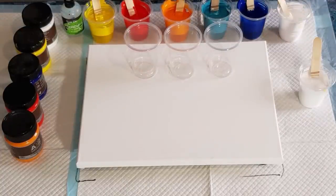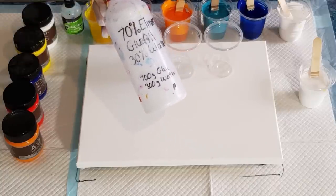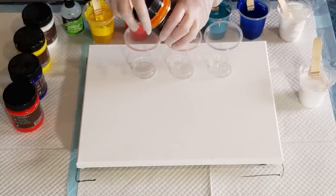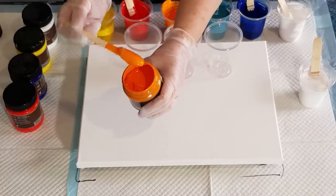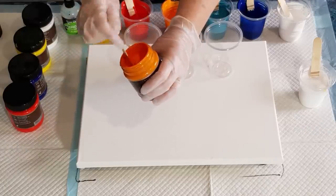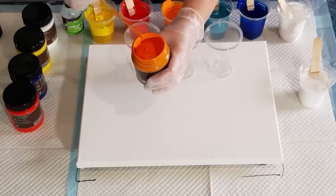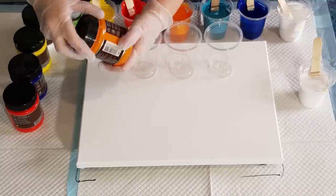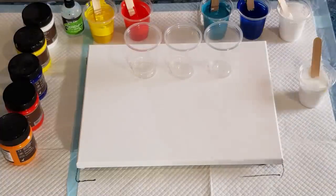I've mixed my paints with 70% glue and 30% water, and because these paints are so thick, I've mixed them two parts pouring medium to one part paint. You can turn it upside down and it stays there for a while — really quite thick. These paints are much thicker than the Global; with Global I mix one to one, but here I've mixed two to one and I'm still getting quite a nice mound on top.